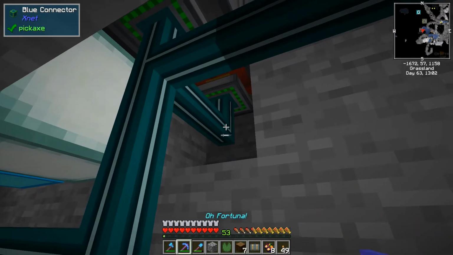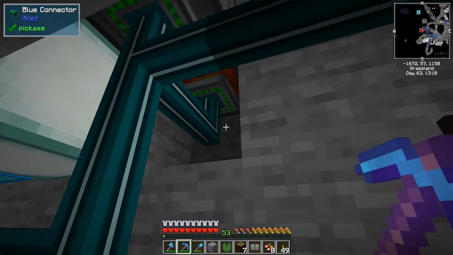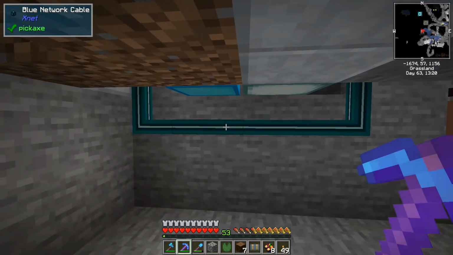If I break these with my pick, I don't get back a blue connector. I get a router connector or something like that, which I need to then give another piece of blue dye and it turns into a blue connector. So it's not easy to break out.